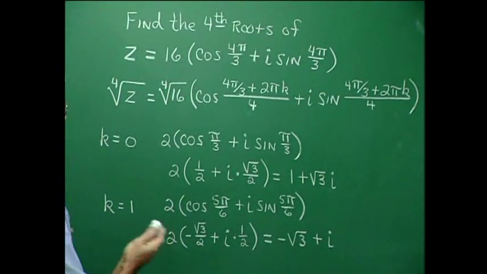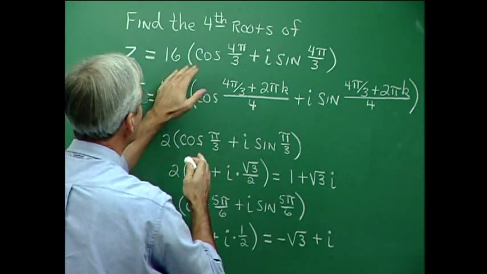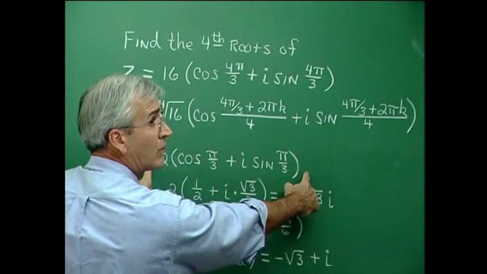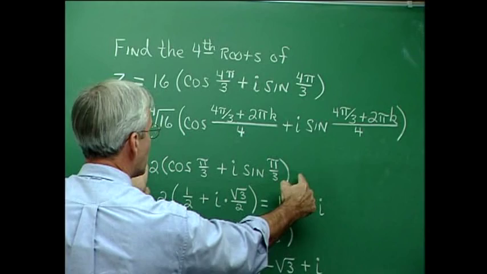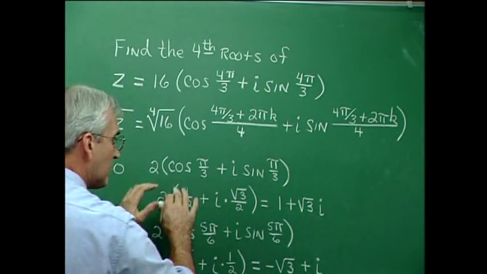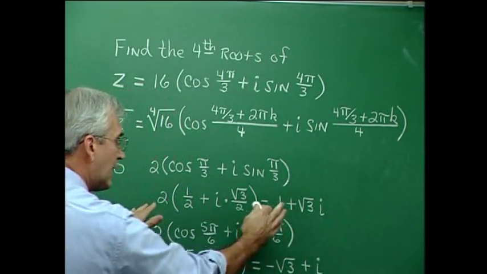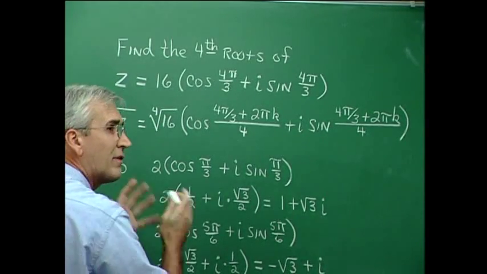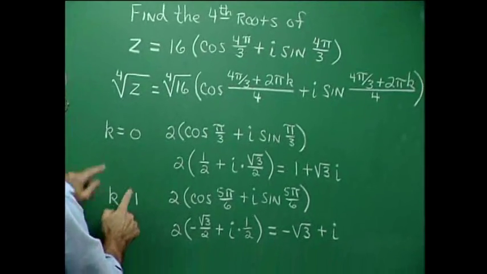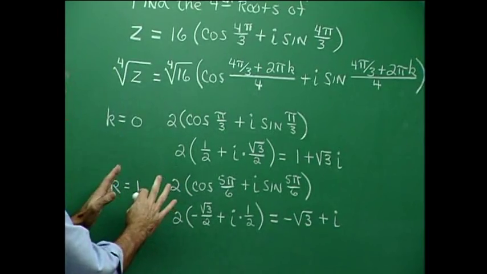Now, in some situations, it might be okay, since we started with a number that is in polar form, to give the solutions, the nth roots, in polar form. So this might be an appropriate answer to this problem. I'm going ahead with another step or so to evaluate a little bit farther and take it into a different kind of simplification, if you will. All right, then if k is 1, you see k is going to take on values 0, 1, 2, and 3 in this evaluation process.